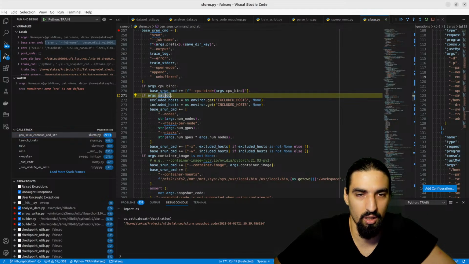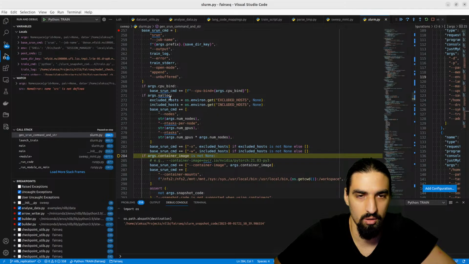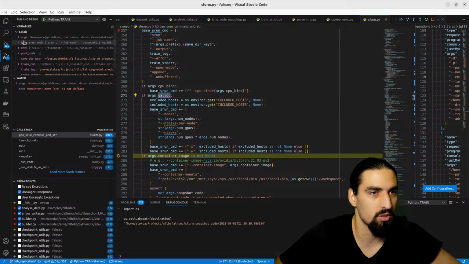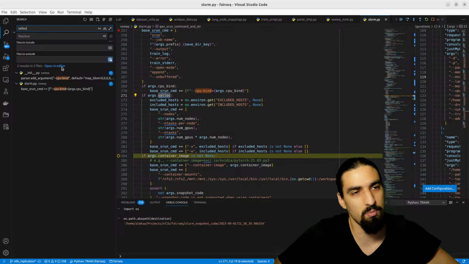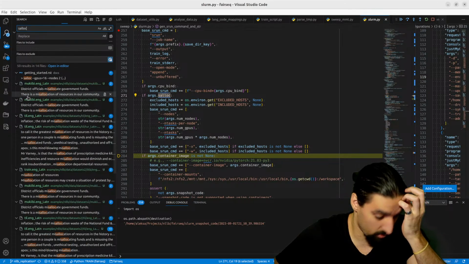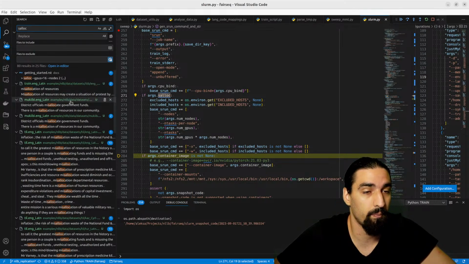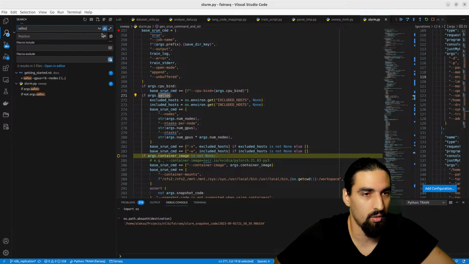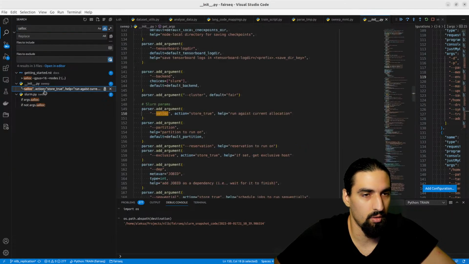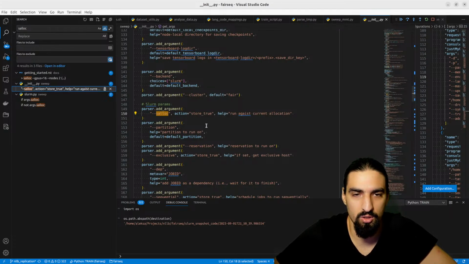As alloc set to false. Why is that set to false? Was it maybe triggered by me setting the partition to none? Okay, again, so run against current allocation.